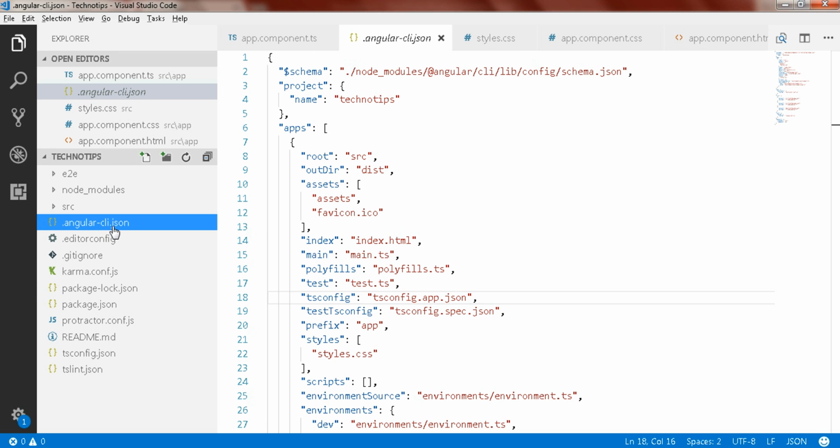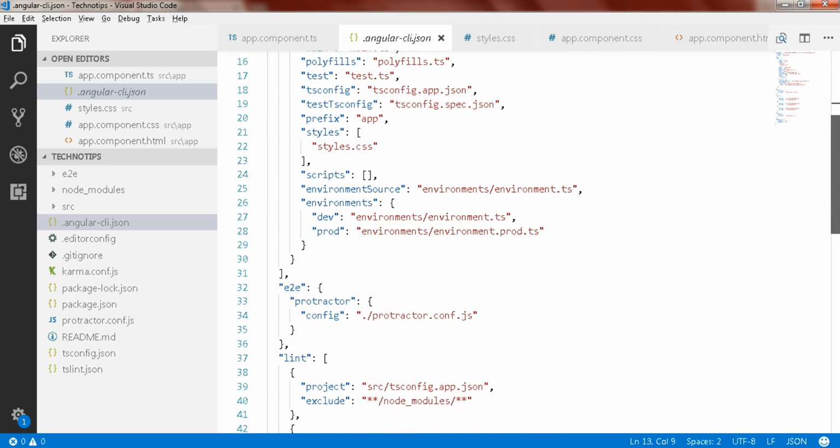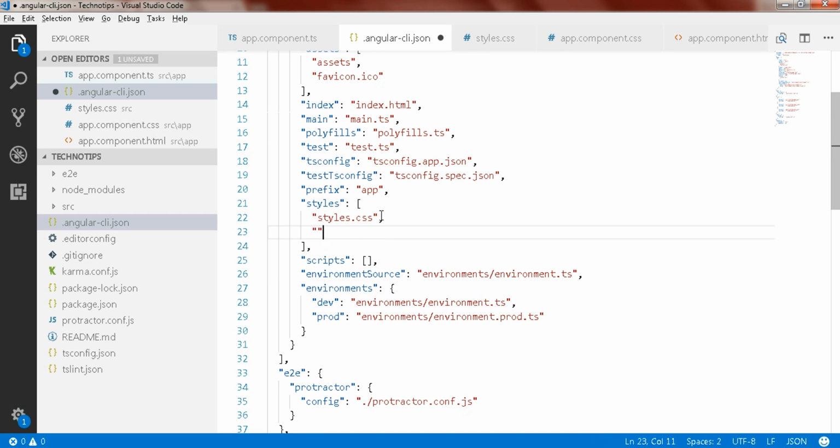So open up your angular-cli.json. Okay, and here you can go to the styles array and just put a comma, and in double quotes, just paste your path here.